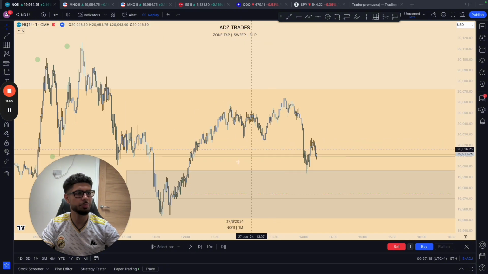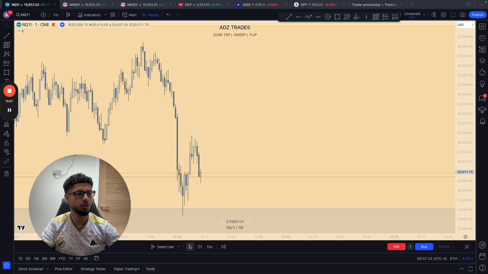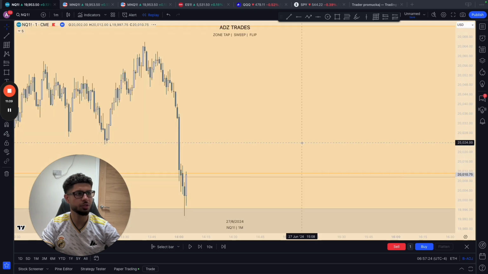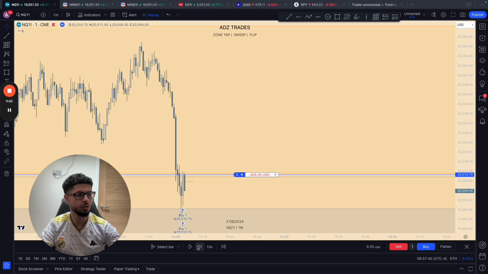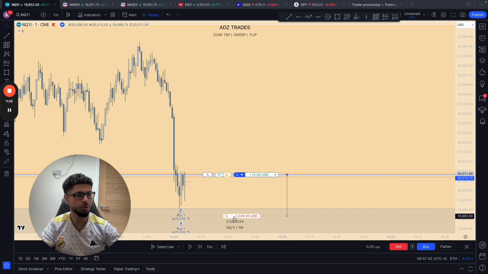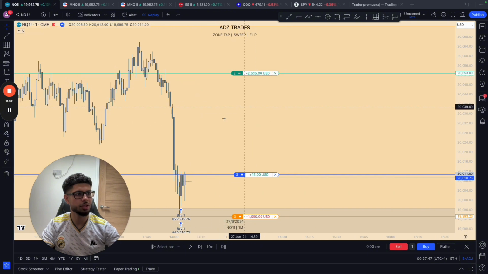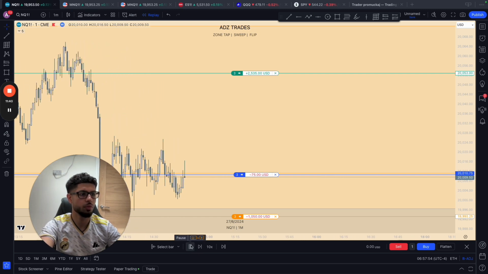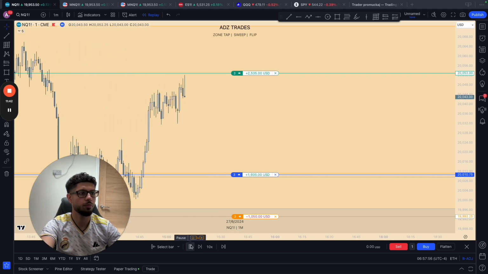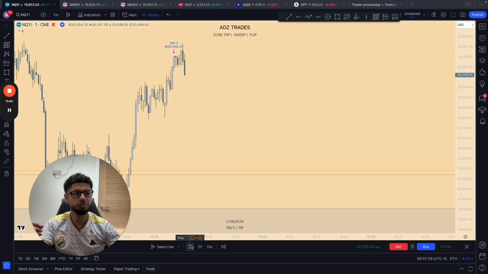Okay, now we have tapped back into this zone here. We're going to look for confirmation. So we need a candlestick flip. And that candlestick flip happens once we get a close above here. So all I'm going to do now is set my buy tool. Right. Perfect. My stop loss is going to be below this low. And I'm just going to take profit slightly below this high. So that's again over a 1 to 2 risk to reward. And perfect, we smash take profit again.